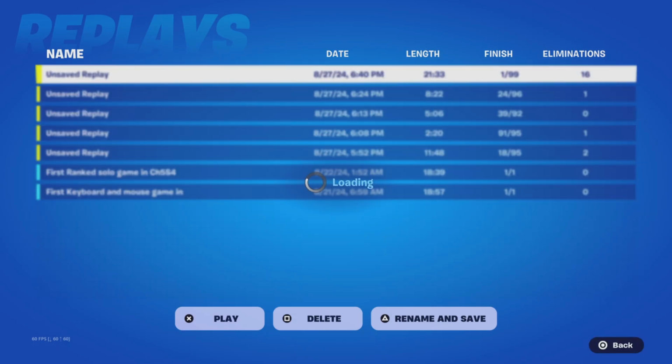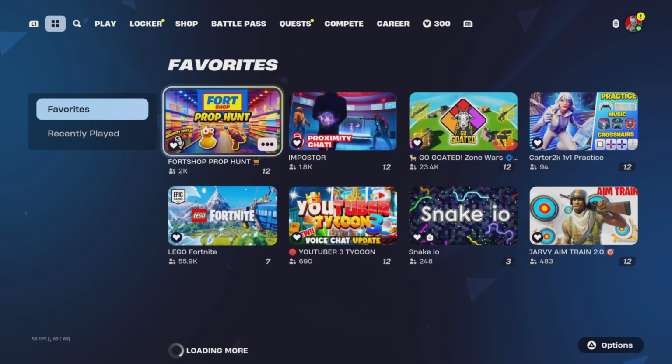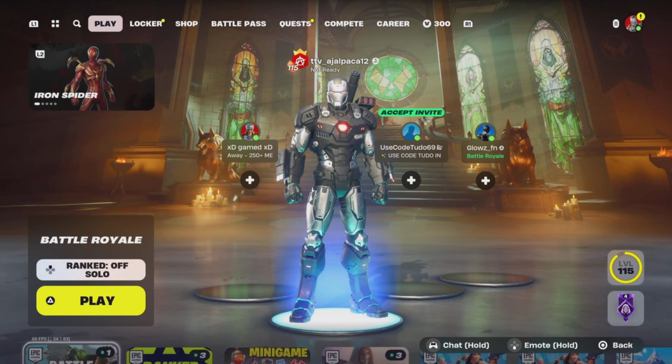Challenge? Whatever. I like to spell that wrong anyway. Victories: one. I have a 2% win rate. I have one victory in ranked. I got a victory in ranked actually yesterday for one of my mates.